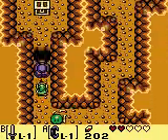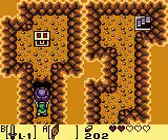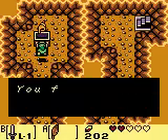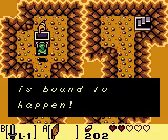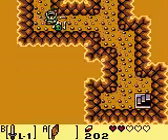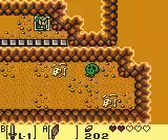So we're gonna wanna go over here with our rocks feather equipped. And leap. You found a secret seashell! If you collect a lot of these, something good is bound to happen. Alright, so that's another secret seashell in this episode. That's good, I've only found one so far, so we kinda need those.